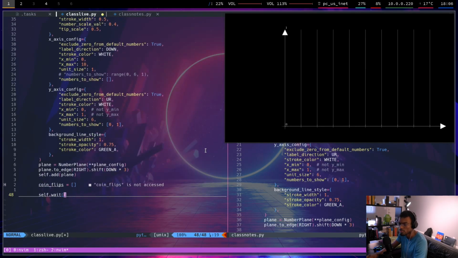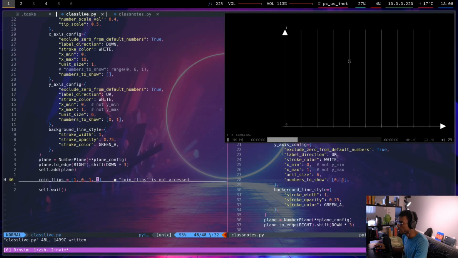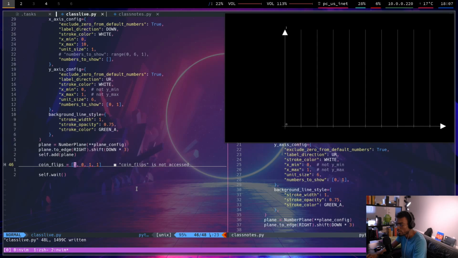And instead of H or T, I'm just going to fill this with zeros and ones, something like this. 1 is going to be heads, 0 will be tails. Firstly, I'm going to have to draw the graph that I want to appear here. What I'm going to want to draw is the cumulative probability of picking a 1 or heads. I'm going to do this with an updater, but first I'm going to draw it manually.